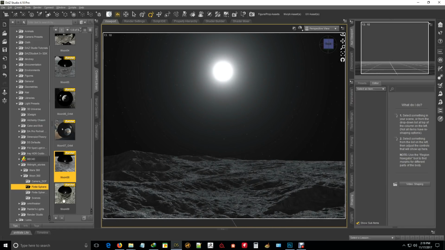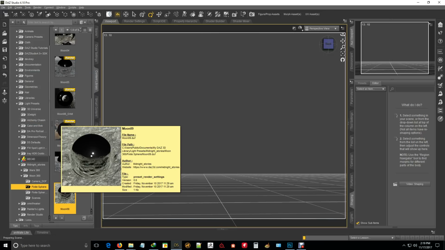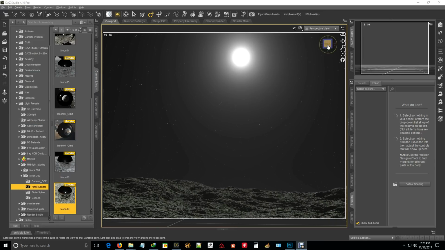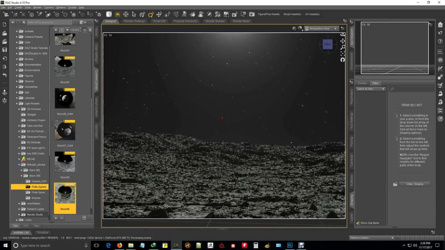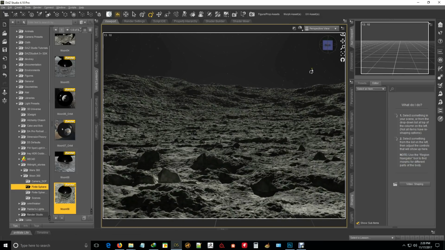Next one is Moon 9. Moon 9's more of where you're down inside a crater, looking up outside.